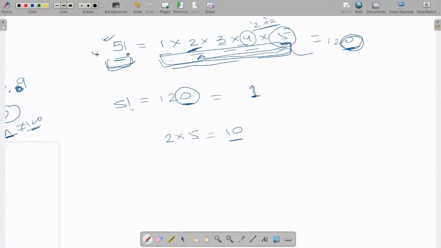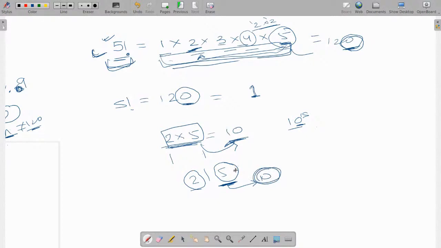So, in the expansion of 5 factorial, how many 2 into 5s are there? How many 2s are there? How many 5s are there? This number will give us the number of trailing zeros, because the number of 2 into 5s is equal to the number of tens that will be there, and the number of tens is nothing but the number of zeros. This is what we want. Now when we need to count 2s and 5s, we can count only 5, because all 2s are never responsible for giving us 10, but every 5 present in the factorial is responsible for a 10.